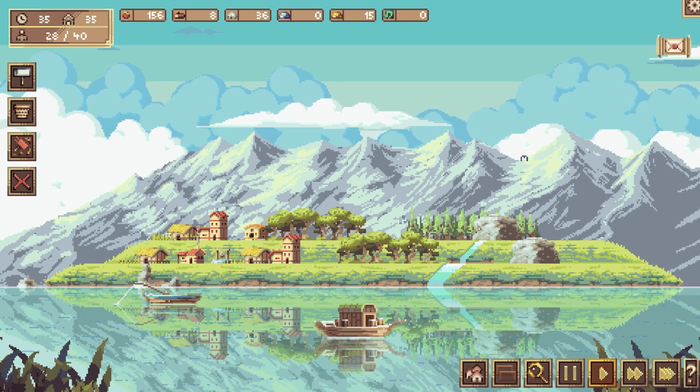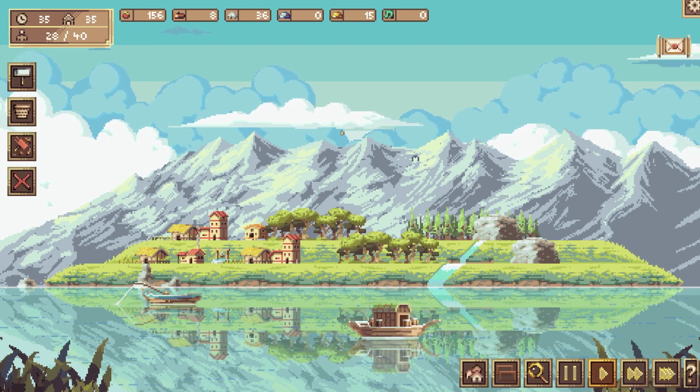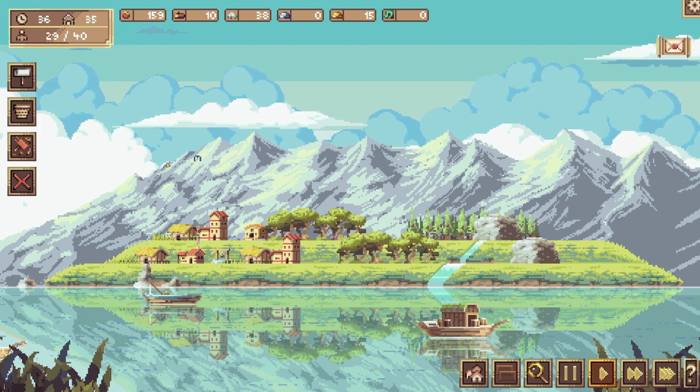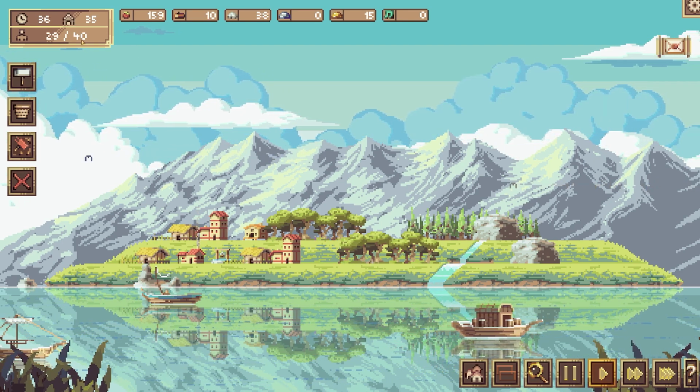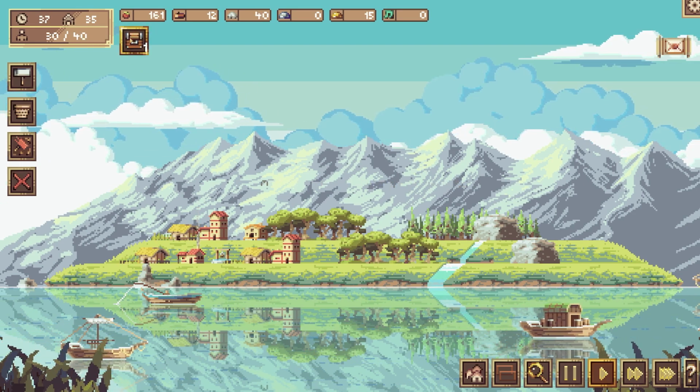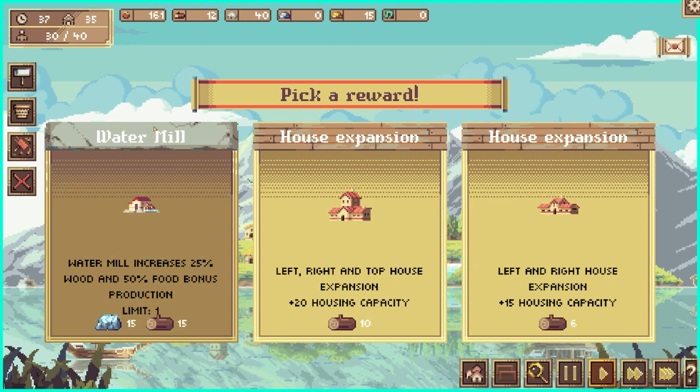Now, we should really probably be saving for that lumber mill, shouldn't we? We really should be. By the way, the storm season literally just disappeared. Perfect. That's why our capacity was down as well. That makes perfect sense. What do we got here? Is it a market? No, it's not. It's a water mill. Water mill increases wood by 25% and a 50% food production bonus. That is sickeningly good.